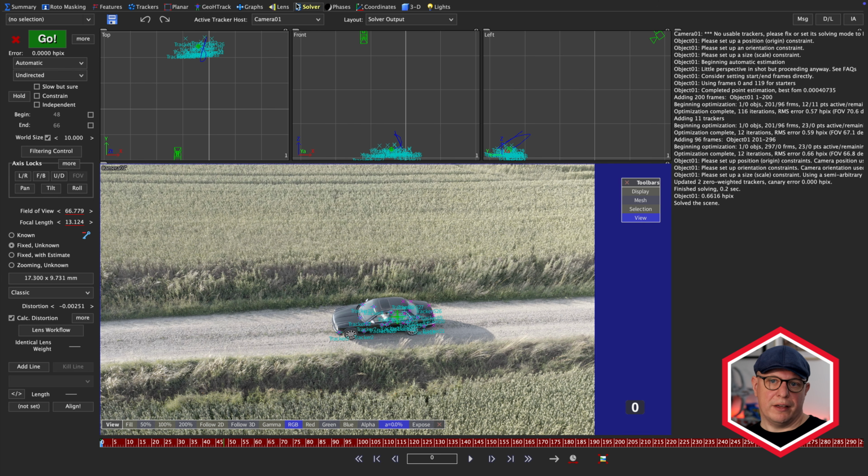We established earlier that our angle of attack for tracking the background would be feature tracking. But if I would just feature track the entire shot, I wouldn't end up with trackers on the car. As we've already used MaskML a couple of times in this course, I already prepped the mask. I've just hidden it from you for a more streamlined view.